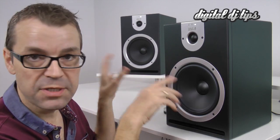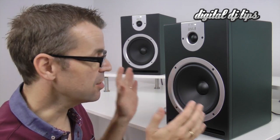The old-fashioned way of doing it was to have a little mixer, and you'd put everything into your mixer. So you'd have your DJ controller going into it, your TV or your home cinema, or your Xbox, your iPad, your iPod, your computer, all these things, and then you just choose which one you want to come out of the speakers. Now that's not very user-friendly, especially if it's your living room. It's all right in your bedroom maybe, but also you've then got to buy a mixer. This gets around it all in an elegant way.